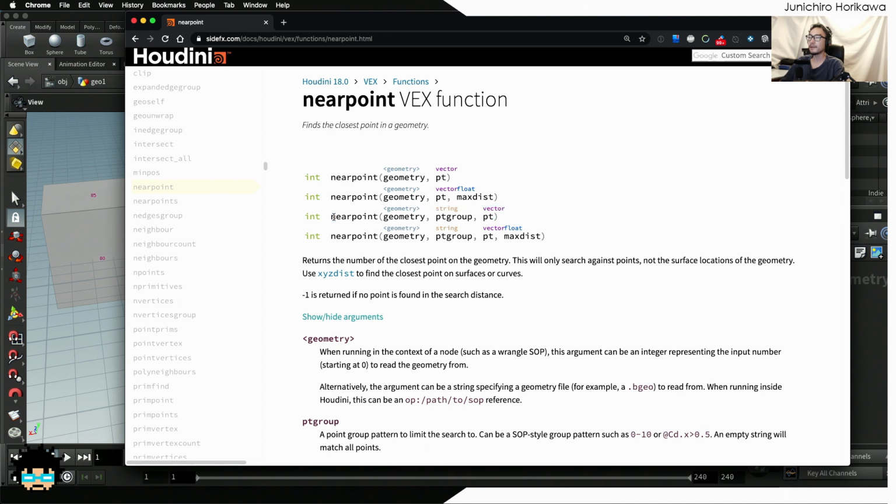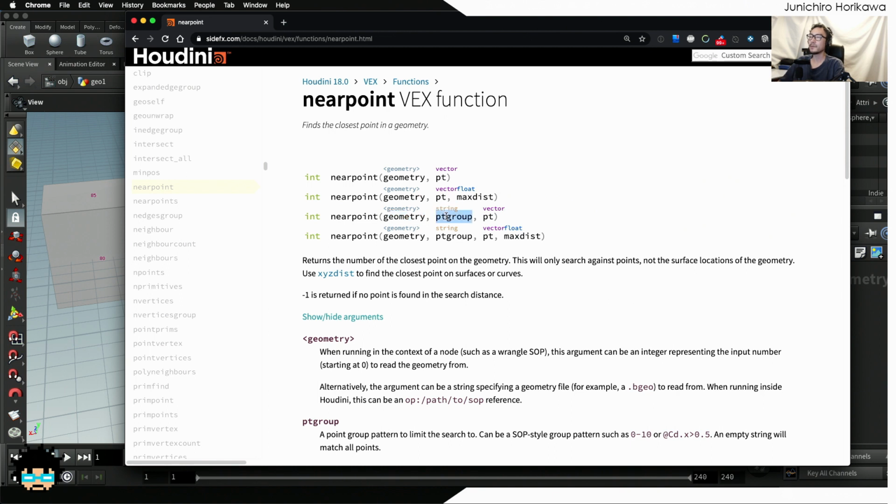And if we look at the parameters carefully, we have 3 parameters. The first one is a geometry, which is equal to the index number of an input. So if it's 0, we're searching the first input geometry. If it's 1, then we're searching the second input geometry.